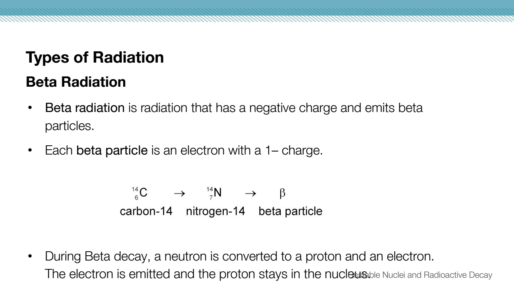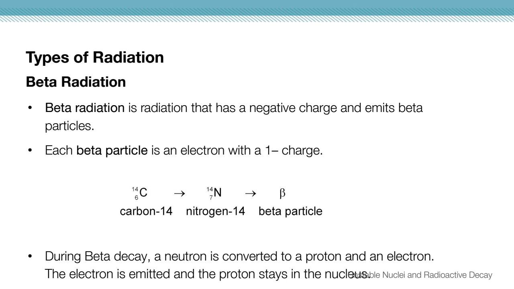And basically what happens here is you have a neutron that's converted into a proton and an electron, but that electron is emitted, so pretty much you're just left with the proton. And so there's not going to be a change in the mass because remember, you have a neutron turning into a proton. They have the same mass. So even though now you have more protons than you have neutrons, the mass is the same. But that bottom number is going to change because now you have one extra proton.